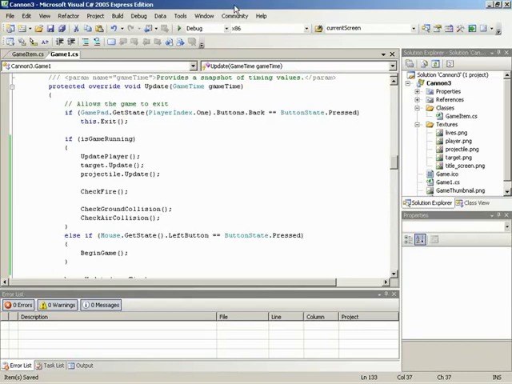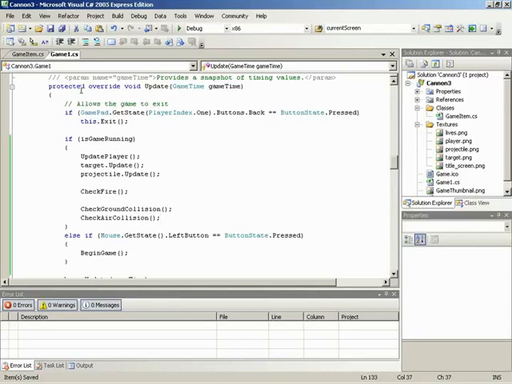Now, if you recall back in the implementation plan for Canon 3, we said that the HudItem class was going to be identical to Canon 2's HudItem class, with the exception of a few small changes. One being the picture box, that goes away and a Texture2D is used in its place, and the second being the draw method. It needs to be changed. In fact, it needs to be changed almost identical to the way we did it in the game item class. So with that, let's go ahead and create a HudItem class.